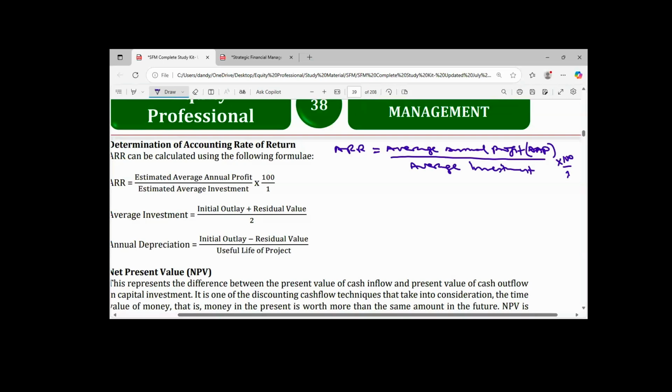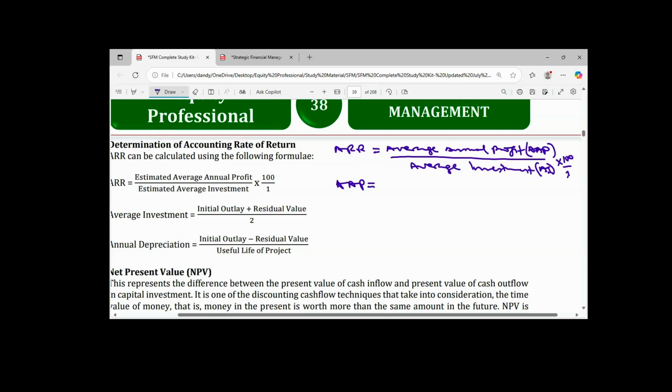So the first working that you are going to do on that day will be your depreciation, if not given to you. So you need to calculate depreciation first. Average investments, AI. However, before the depreciation, of course, from this formula, you need to calculate average annual profit, depending on the nature of the cash flow given to you. If you are given cash flow, you need to first of all convert it to accounting profit or loss before you get your average annual profit.